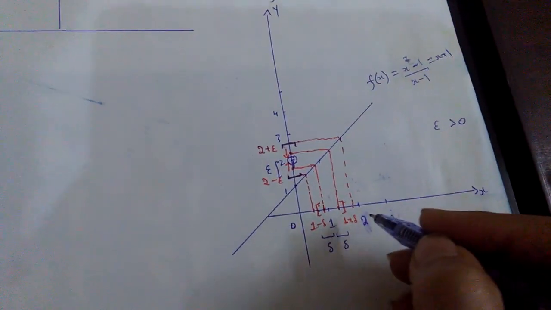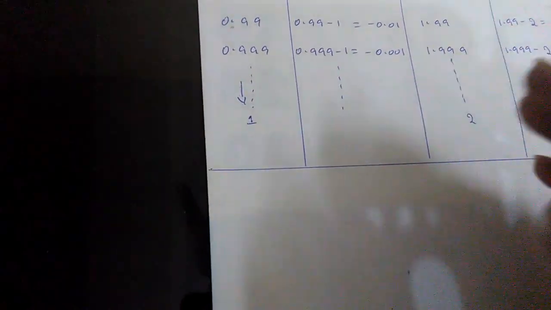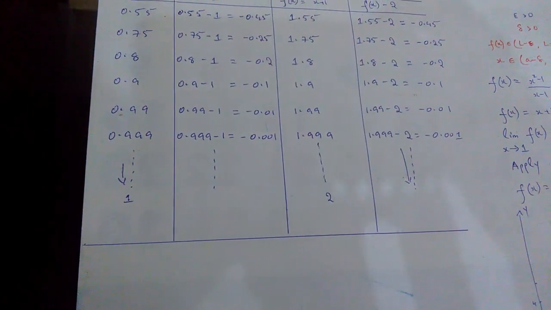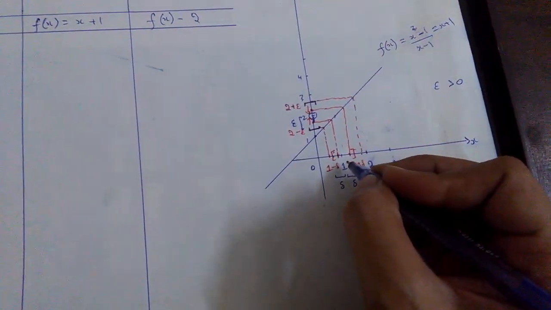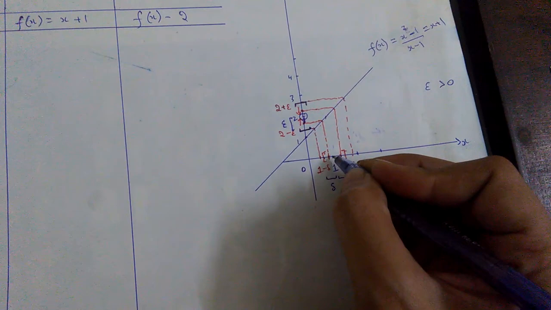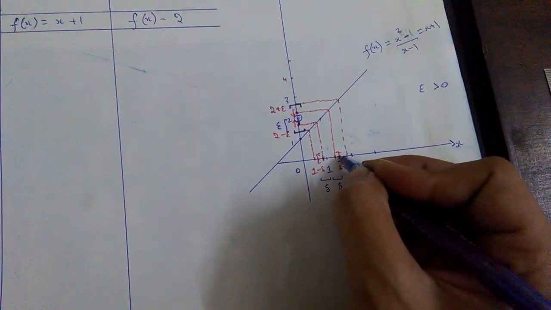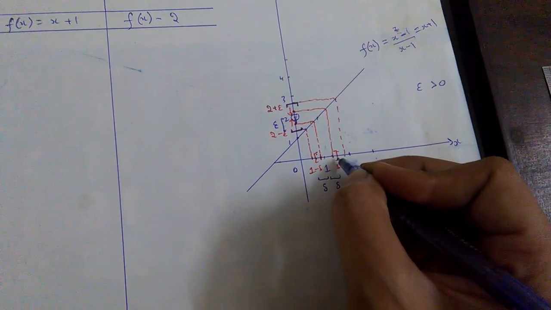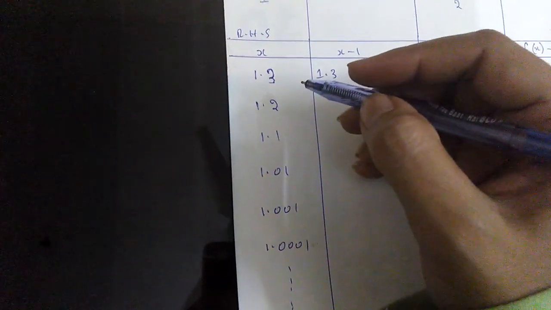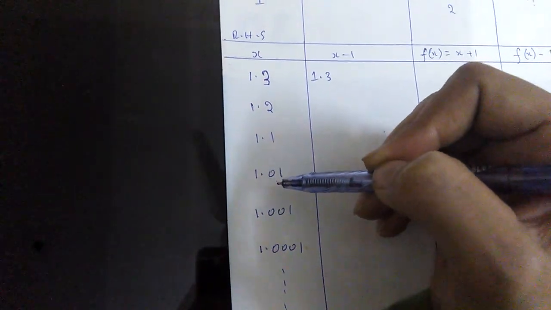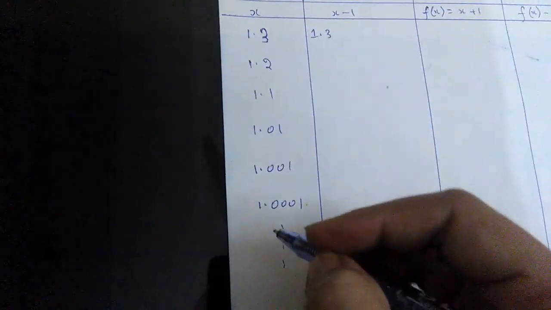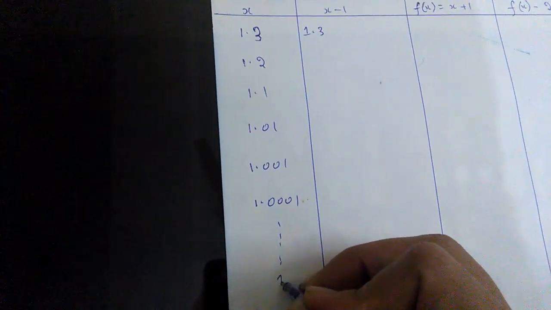Once your x is approaching towards 1 from the right hand side, what is going to happen? The same thing is going to happen, of course. So let's see that as well. Here I just pick a couple of values which are lying within this interval from 1 to this upper bound. I pick random values within this particular interval: 1.3, 1.2, 1.1. Now it is getting closer to 1, closer to 1, closest to 1, and so forth, from your right hand side, okay?